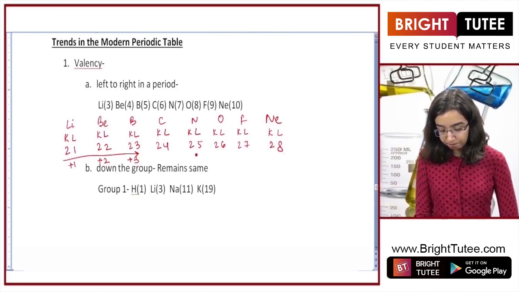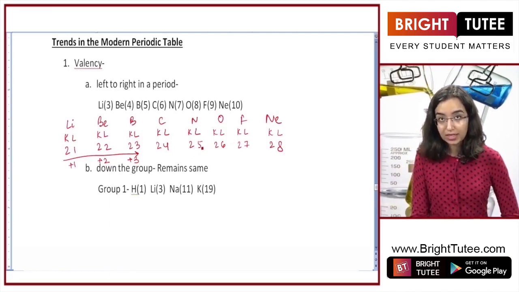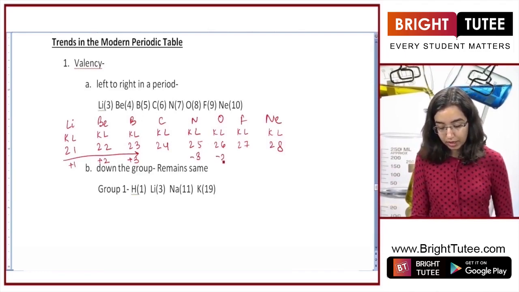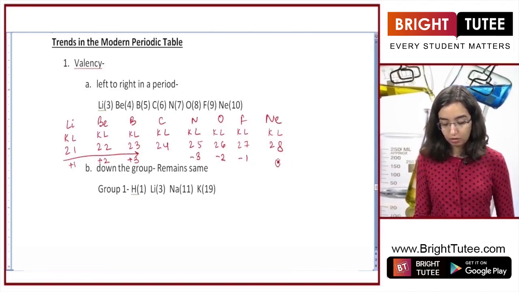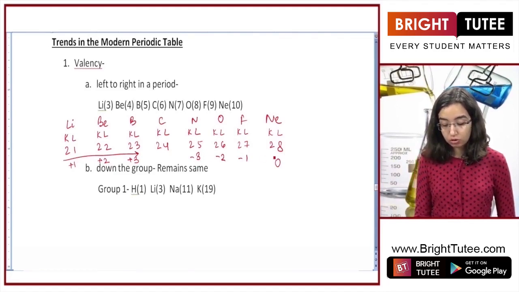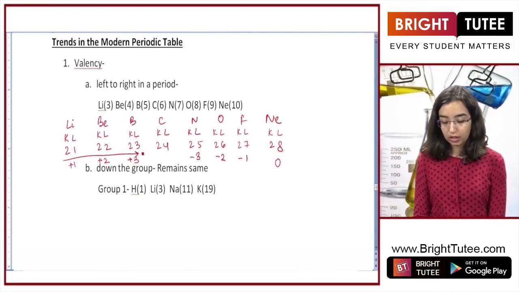But after here, the valency starts decreasing because now the valency has become negative. Because it has 5 electrons and it will take 3 more electrons. So here it's -3, here it's -2, and here it's -1. Here it's 0 because it's a stable configuration. But you see that the valency first increases and then it decreases. That is because the number of valence electrons, although constantly increasing, first we have metals which are electropositive, and then we have electronegative elements which would rather take an electron than give away an electron. So these would lose electrons, whereas these would gain electrons.